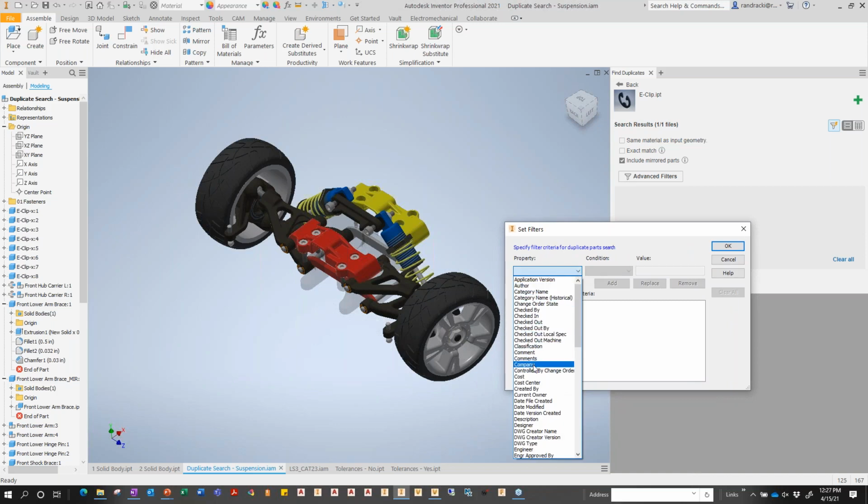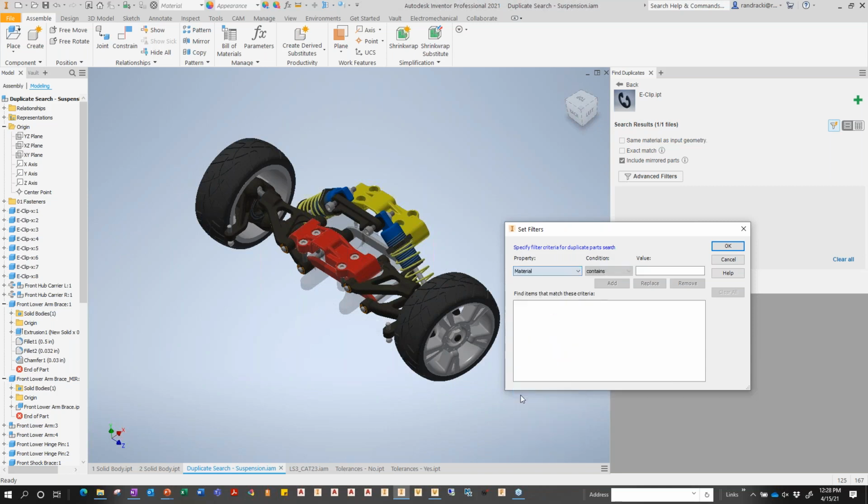So if there are certain properties that you need to match, so maybe it is material. If we had material in here and I wanted to match material that contains, add my material in there, add it as a search, this particular property search would be one of the criteria used in the duplicate search. So not only a geometric shape, but geometric shape plus specific material.